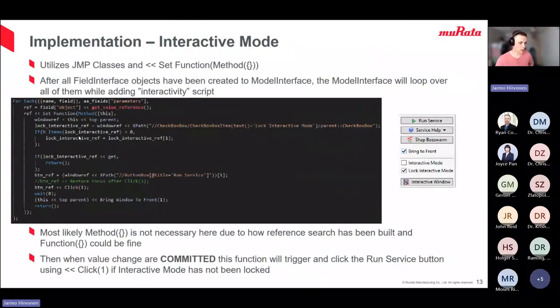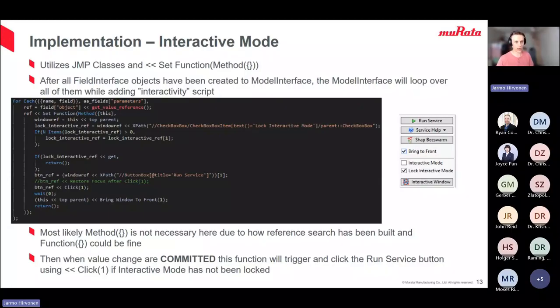And one thing to note is that I'm using the set function. It works for most of the display boxes in JMP where you can give inputs. I'm not using any set text changed or set number changed or whatever features the display boxes can have. One reason is that when they trigger is different. If you are using a set function, it will trigger when the change is committed. So for example, with a text edit box, it is when you press enter or click somewhere outside of the text edit box.